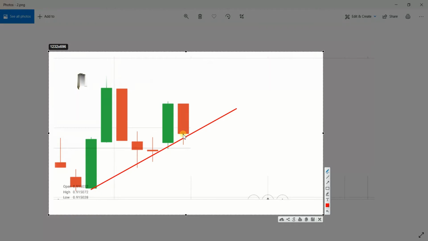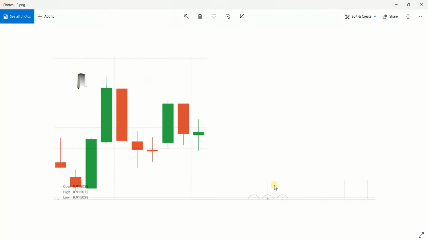So the market came to this level and buyers pushed the market to go up. It means at this trend line, some buyers are interested. We are seeing a rejection, a buyer's entry, and the candle closed exactly at the level. So we can trust this level and we can go with the buyers.